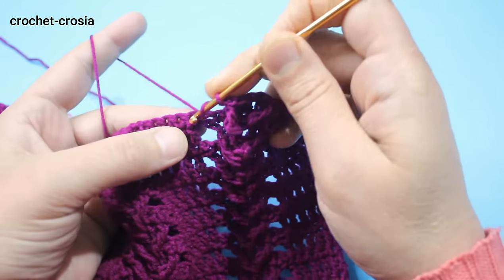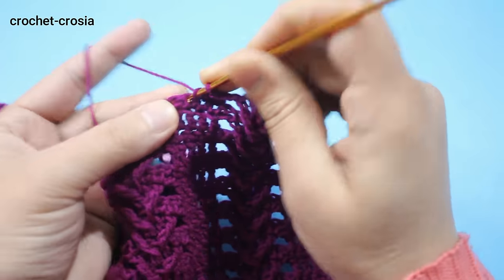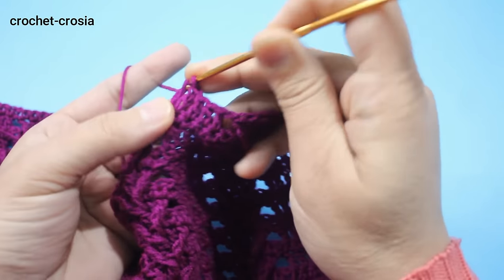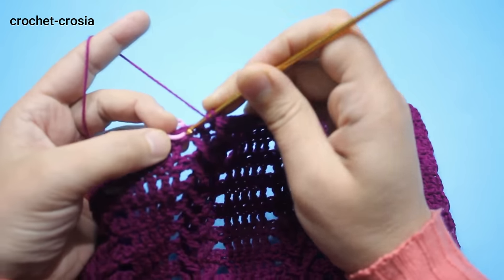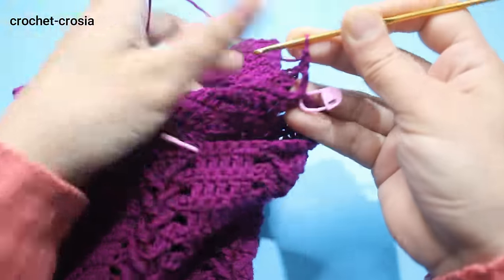Chain 1, skip the chain space, 1 double crochet, next 5 stitches: 1, 2, 3, 4 and 5. Chain 1. This is the front, round 1. Chain 1 and make a double crochet into the marked stitch, chain space. Chain 1 and turn work. This is the shoulder side.